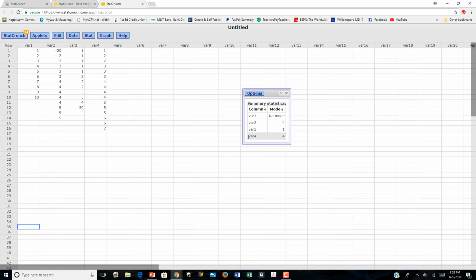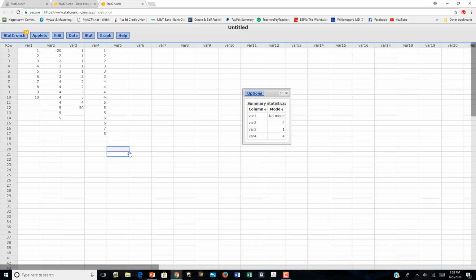Okay, now I wanted to get multiple modes here. So let me go back over here. Let me go to variable 4 here once. In variable 4, let me add a 5.